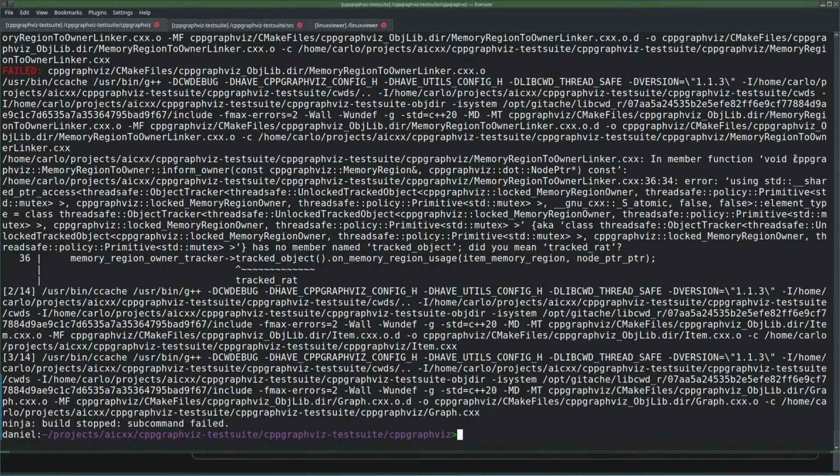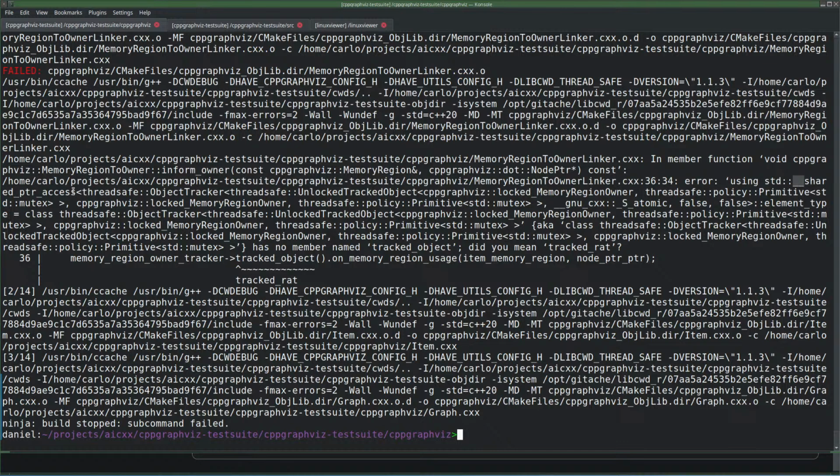A member function void cppgraphviz memory region to owner inform owner const cppgraphviz memory region reference, aka cppgraphviz memory region const reference, with a node pointer. We have the following problem. Error using std underscore underscore what, let's share pointer access.